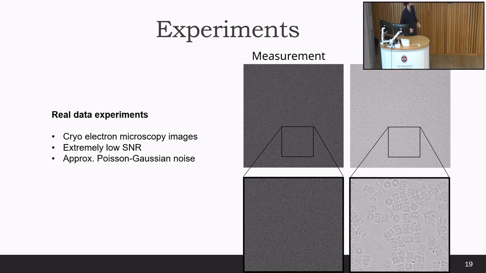So I wanted to end this section with one results, because I've just been speaking about math, and let's look at some images. So this is an experiment where we got some cryo-electron microscopy image, as Mike presented. Here, I'm not going to do the full inverse problem of reconstructing the molecule, but just removing noise. So this will be my goal. As you see, the images have extremely low signal-to-noise ratio, and we can still do self-supervised denoising, so training a denoiser network only on these images themselves.